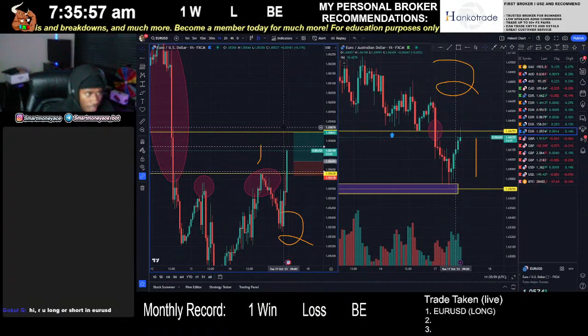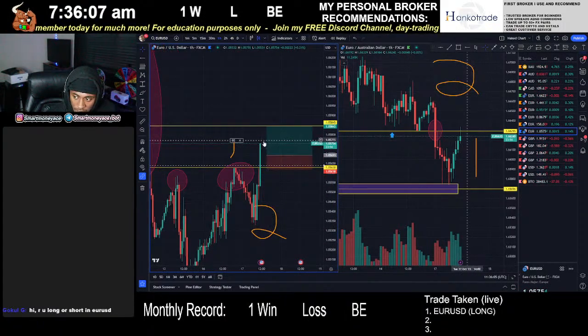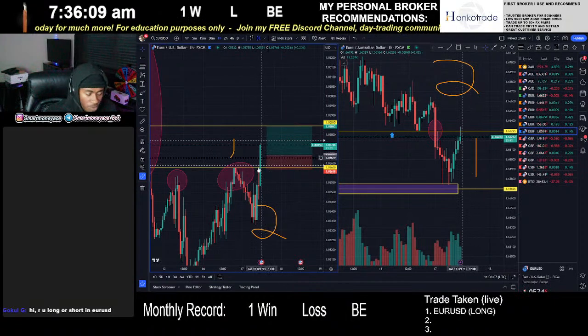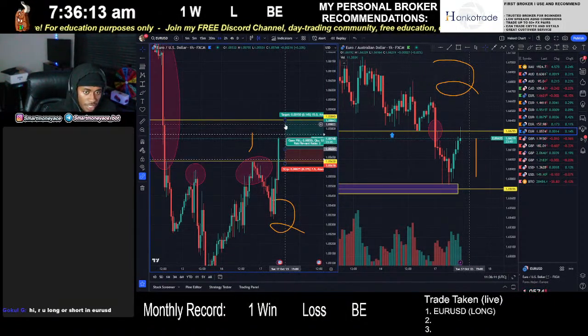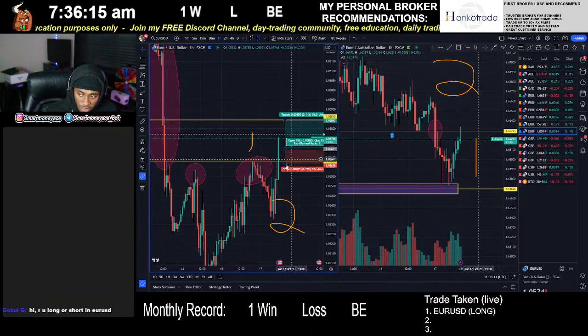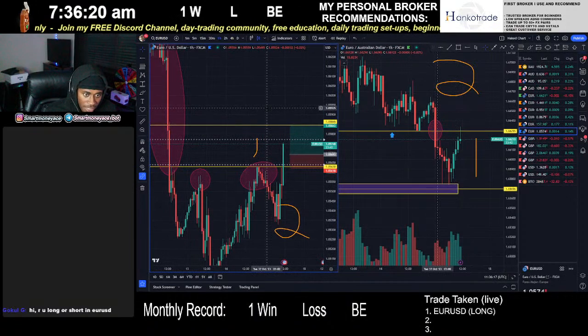My only regret, I was like 2 seconds late from hopping in, and it cost me like 5 pips. In 2 seconds, price was moving 5 pips, right? So if we do have a pullback this morning, ideally, since it is in range one after having this breakout, it's gonna pull back. And the only concern is being wicked out because we have news at 8:30. But if everything goes smooth, this should end up hitting TP by the end of this live.